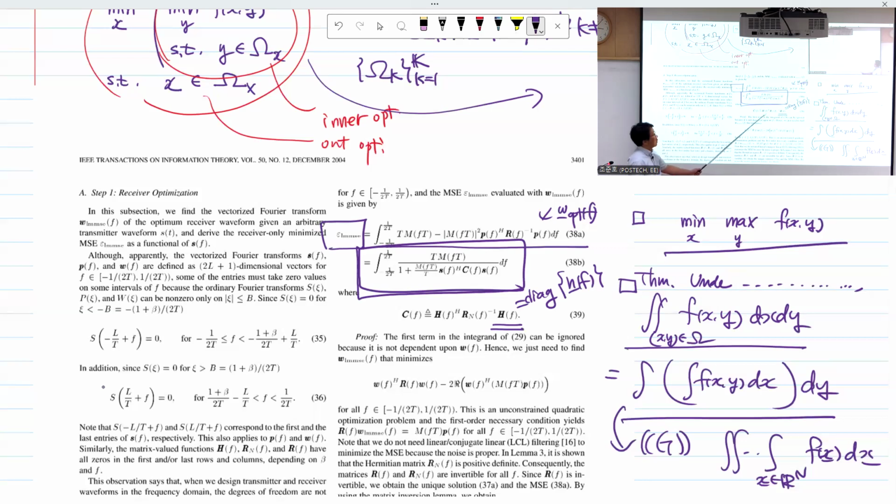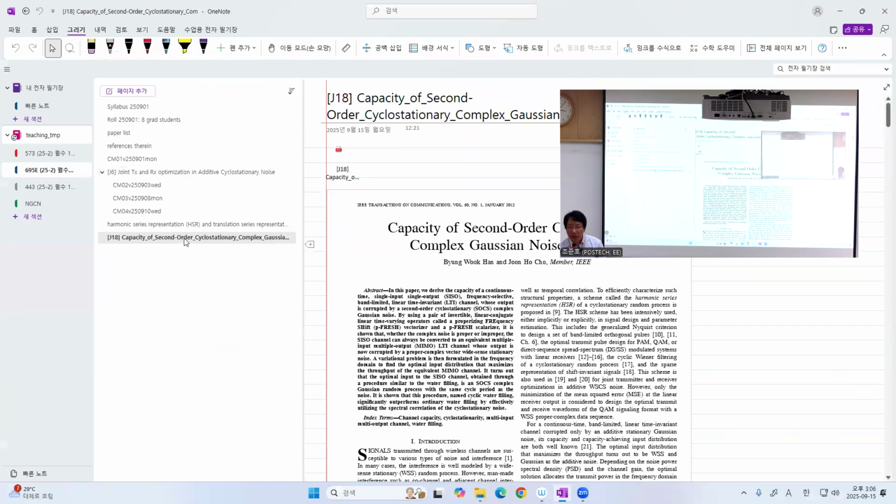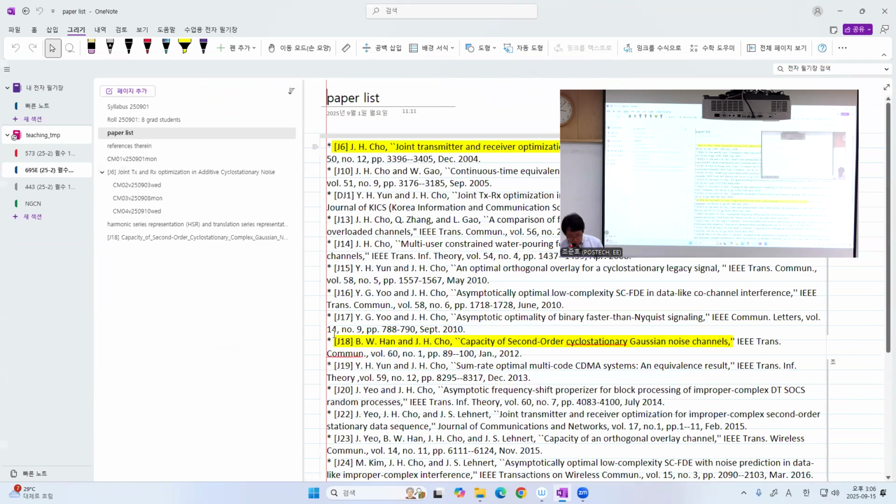You can show this without much difficulty. By the way, you may say that, Professor, you say without much difficulty, but it's difficult. I know that. In the next paper, not journal 8, but journal, is it 16 or something? Yeah, 18 actually. So our original paper list has this many, but I will jump from this to that.